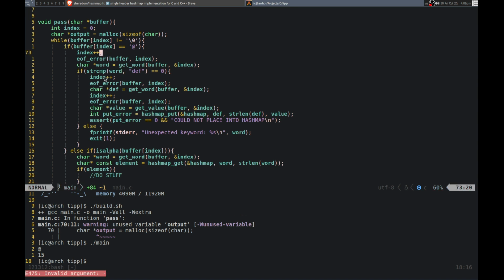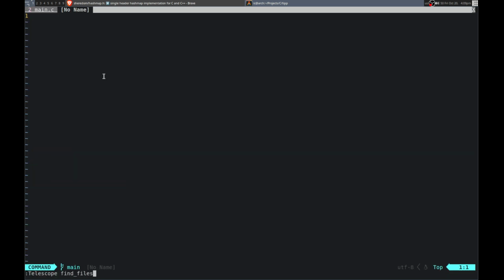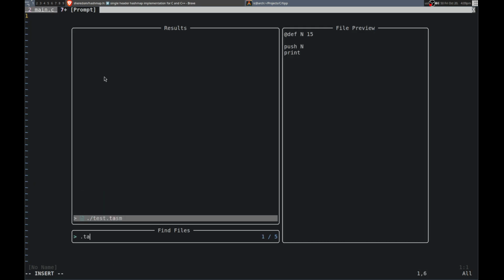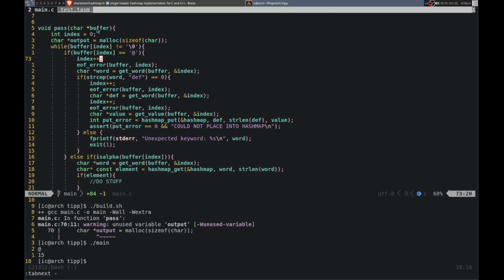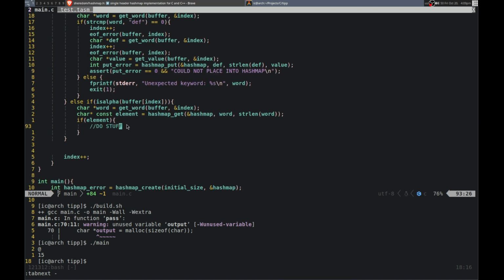So let me open up the file so we can modify it quickly and see what's going on. Let's see what I need to do. So, could not place in the hash map. If there's the element, that means it works.